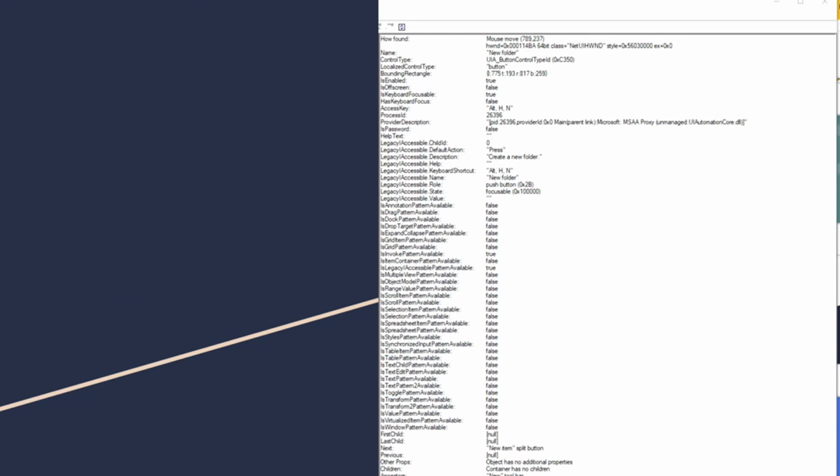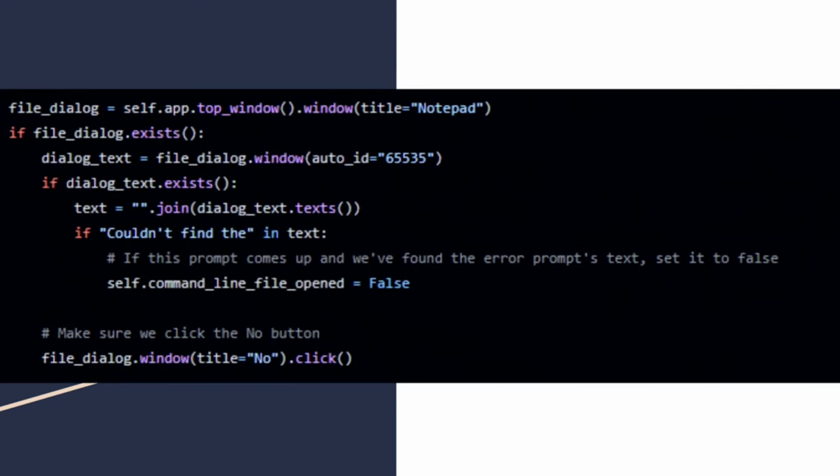So, for example, some of these controls will have an auto ID, which is supposed to be a unique ID assigned to the new folder button. As you can see here, it doesn't exist. This is very much the case for a lot of Microsoft applications. You'd expect a custom application not to have one, but you'd hope all the Microsoft ones would. They don't. In some cases they do, which makes it even worse because your code is littered with things that look like this.